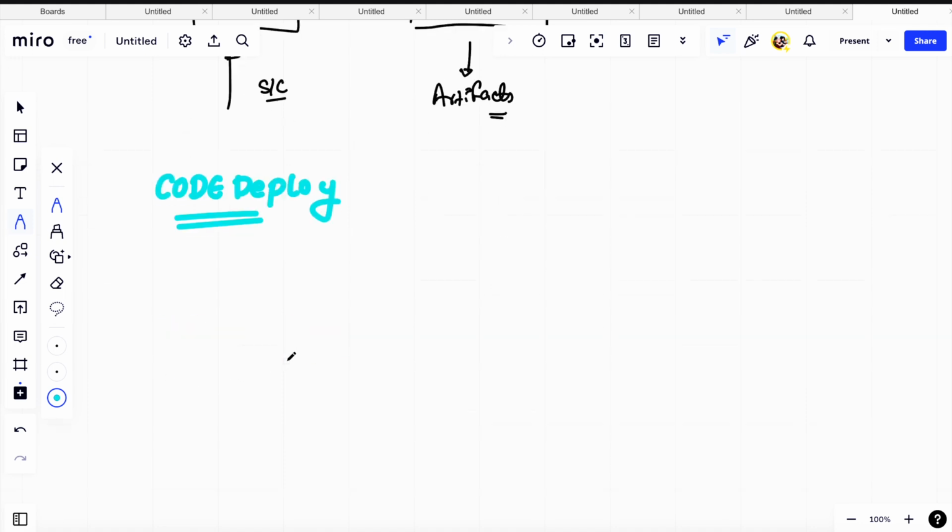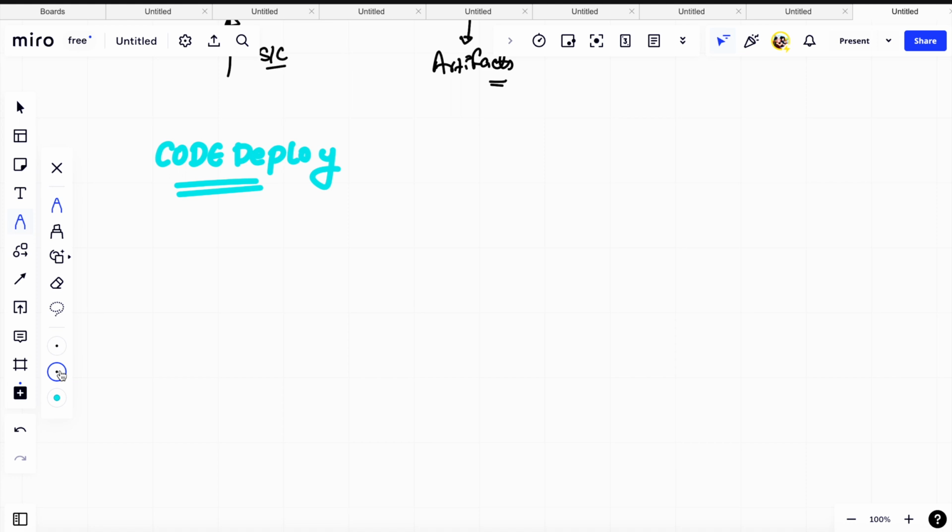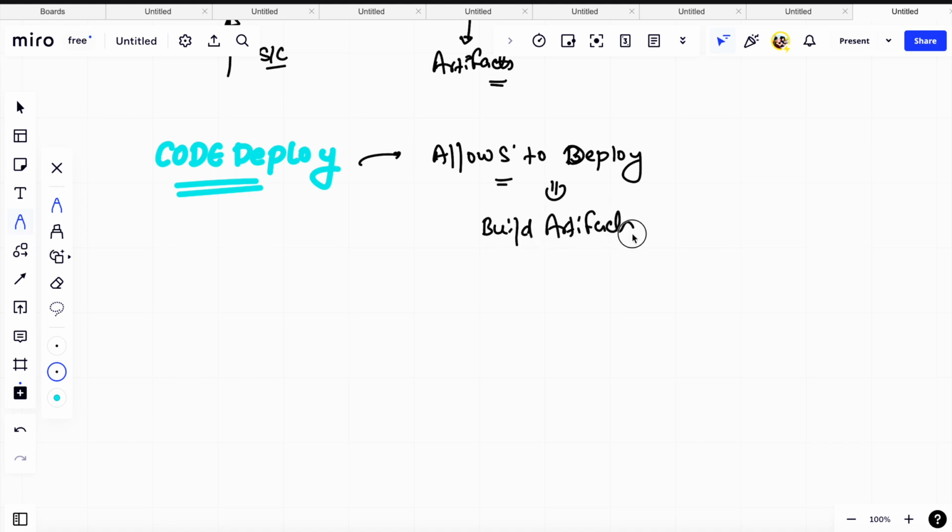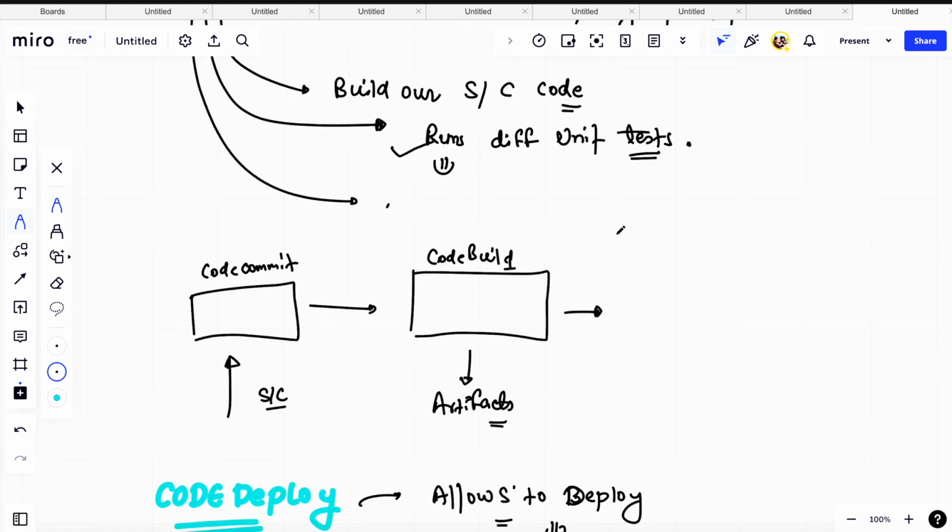Now CodeDeploy comes into the picture. Let's highlight this. What does it do? It allows you to deploy your build artifact, which you got from CodeBuild, to a wide variety of different AWS compute infrastructure.